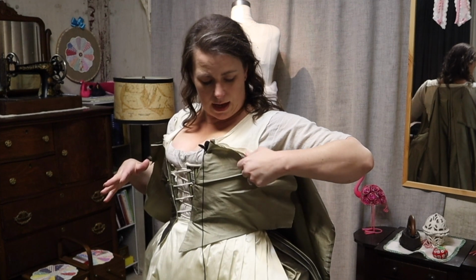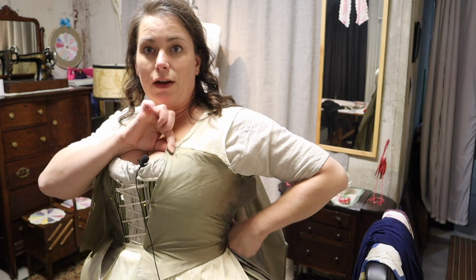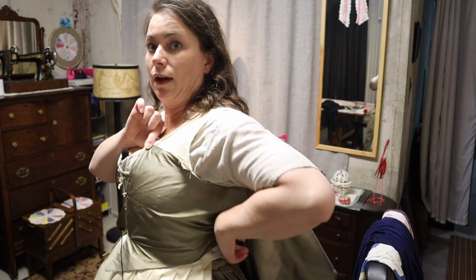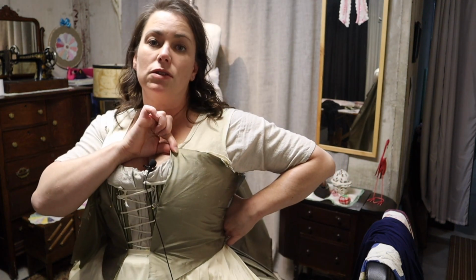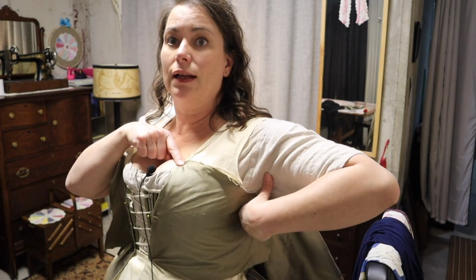Currently, this fabric is bunching up and loose. The next step is to put this all back on my mannequin and smooth and pin this fabric up and attach it to the bodice. And there you go, nice smooth fit. But you have to do it on a 3-dimensional form. You can't do it flat on the table because you won't be able to get that fit.